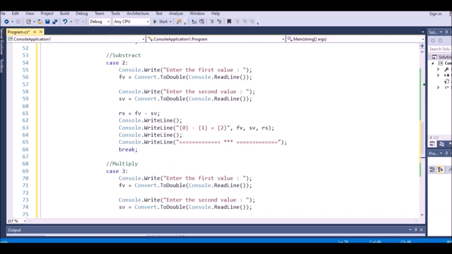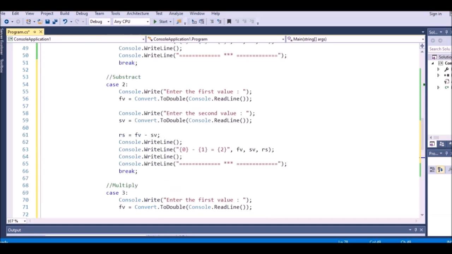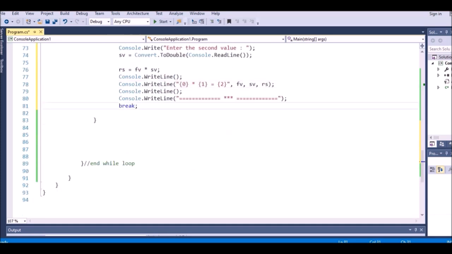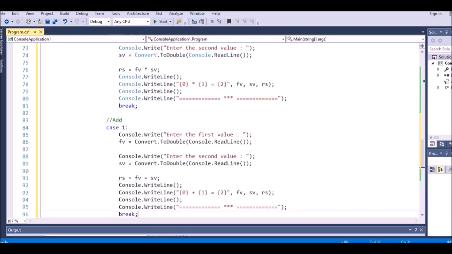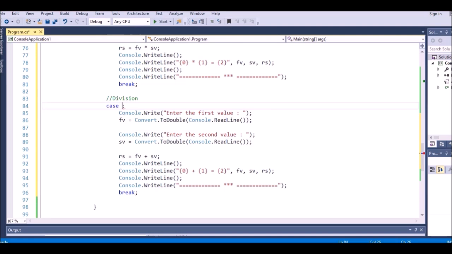And now I still have the number 4, right? Number 4 for division. So I copy another to be here. This one I change this to be division like this, and change the number to be number 4, right?